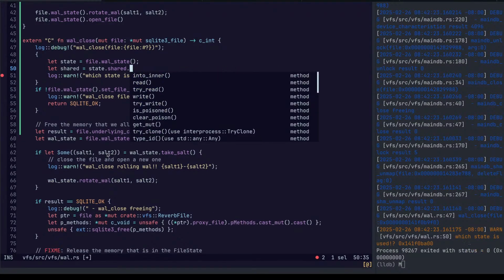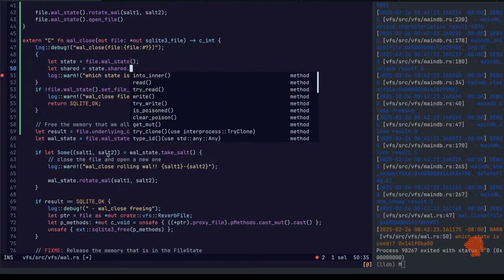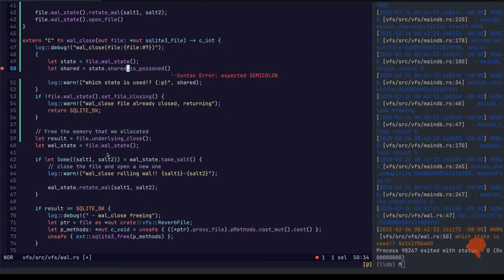We want... No, we don't want that. We want to know what the address is of the data. So shared here, it's an Arc to RW lock. We want to know what the address is of the RW lock. How do we get that? As the Arc should have a different address, the RW lock should have the same address.